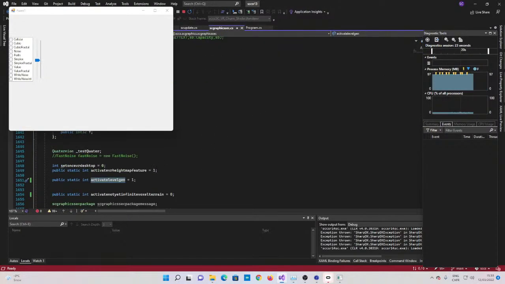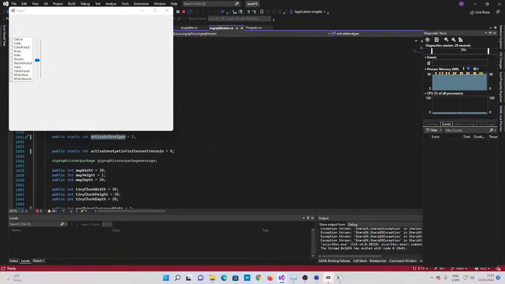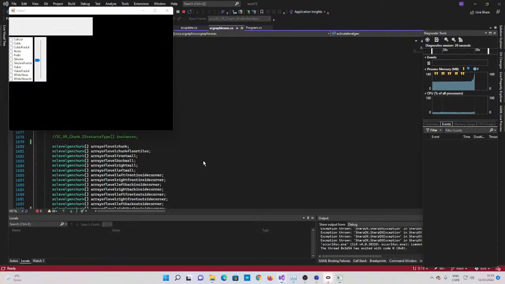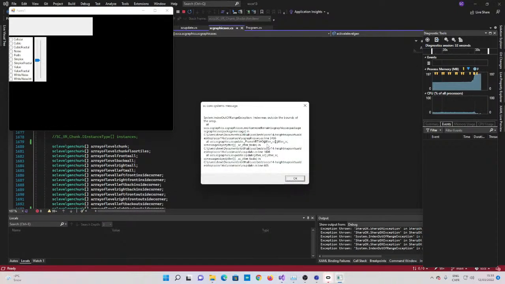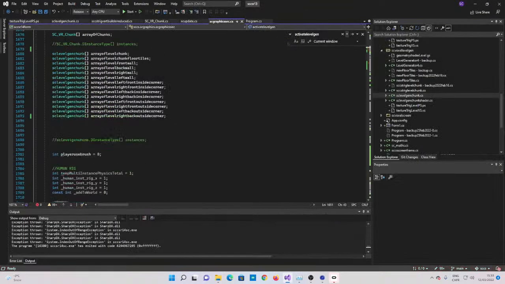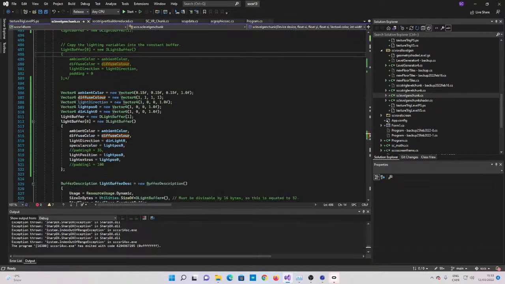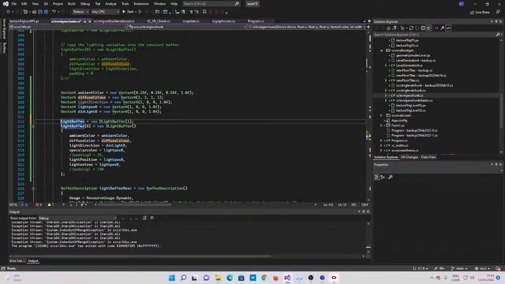Is that even set to 1? Yes, it is. Okay. Now, outside of the bounds of the array. Outside of the bounds of the array. Like buffer.